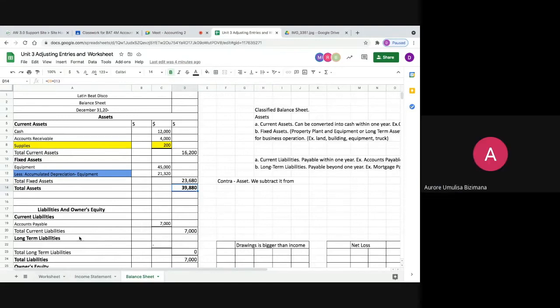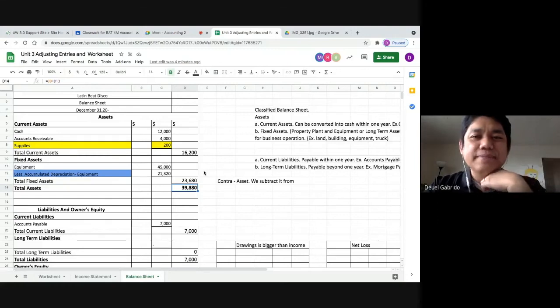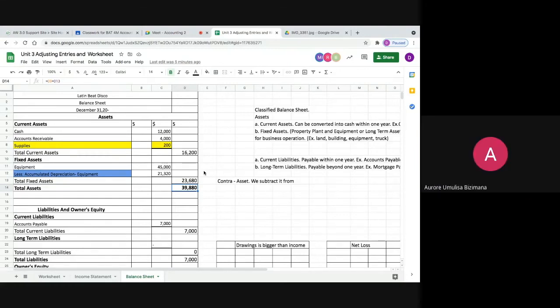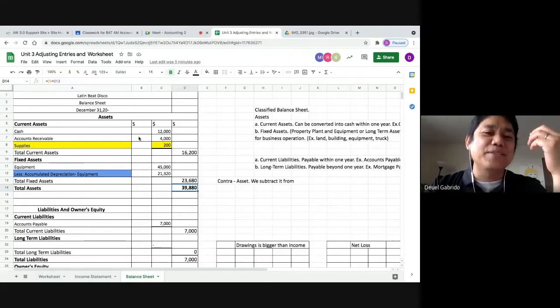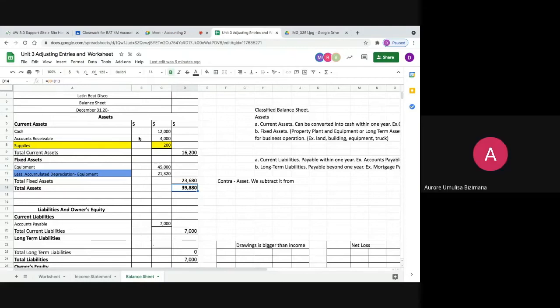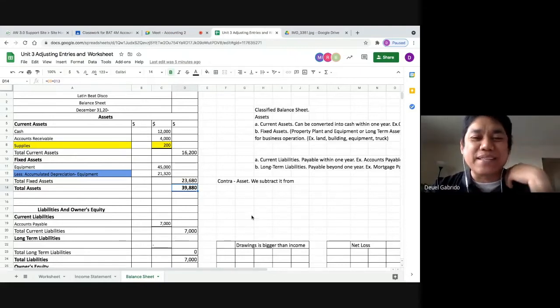Sir, I just have a quick question. How would you describe a balance sheet, maybe in two or three words? Let's say the worksheet, you mentioned that it's like a draft, right? The income statement is very straightforward. So how would you describe a balance sheet in just two words? Two or probably three. The balance sheet normally shows your total assets, liabilities, and equity. Okay. Makes sense. I think that's the simplest thing.